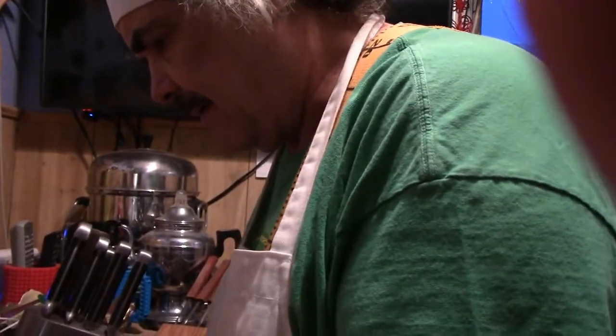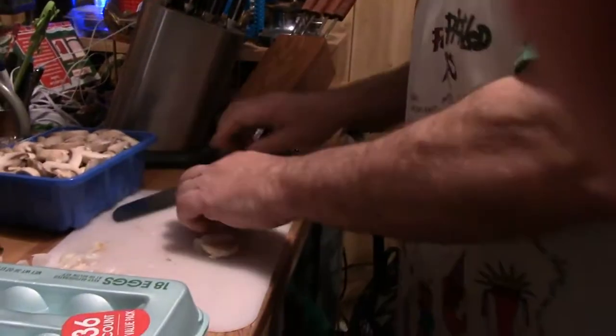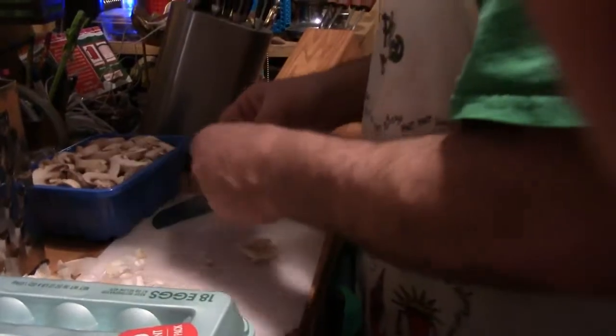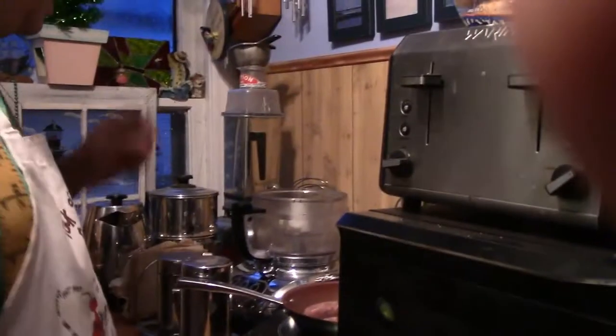Are you trying to scare vampires away? Yeah. Get out of the way. Take your garlic and you go. And make sure your fingers aren't in the way of the knife. Yep. Get the skin off. Do you think he needs a garlic press? Nope. Don't need a garlic press. Just get the skin off. And then we'll take this one and take the skin off. It makes your fingers smell good. And then you take your garlic and put it in the food processor. And we could probably give that a quick spin. Hope you put the top on it.